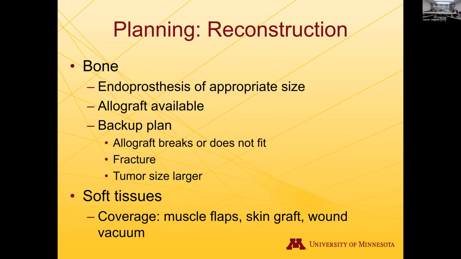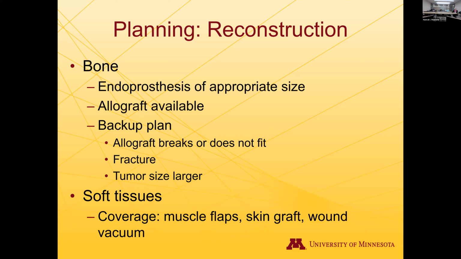So reconstruction for the bone, endoprostheses are great now. In the 70s, when we invented chemotherapy, we were also inventing endoprostheses. They were kind of custom made. And while you got your chemo, we made you a prosthesis. But if the tumor grew, that could be a problem. So now they're more like Legos. We have whole sets and we can put them together and make them different lengths and sizes that we need. It's fantastic. If you want an allograft, you got to order that ahead of time.